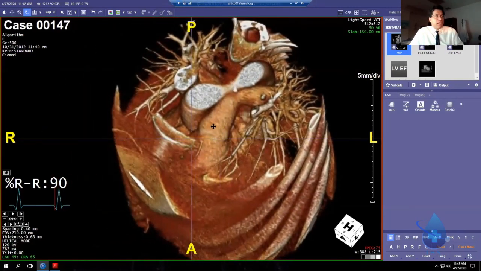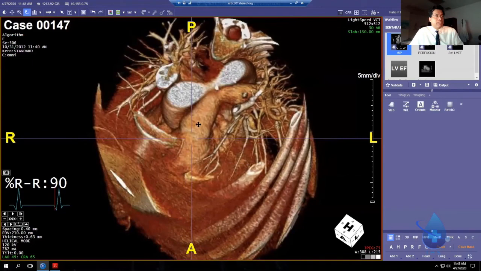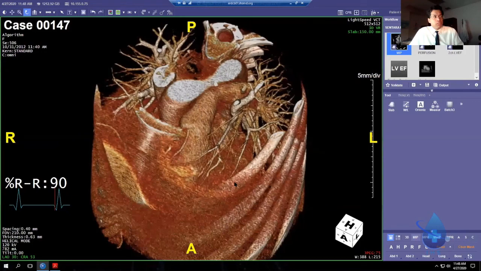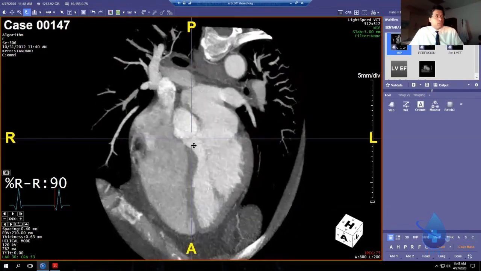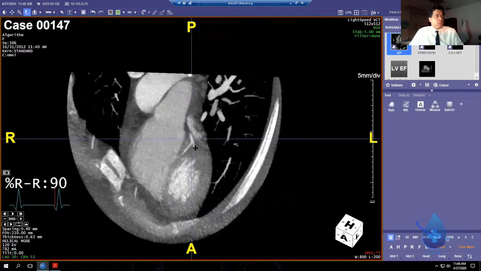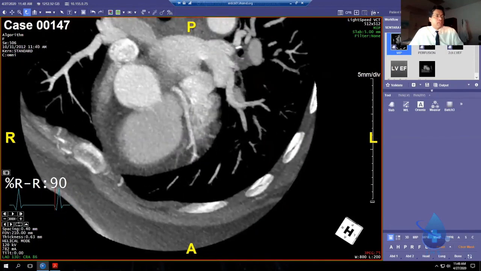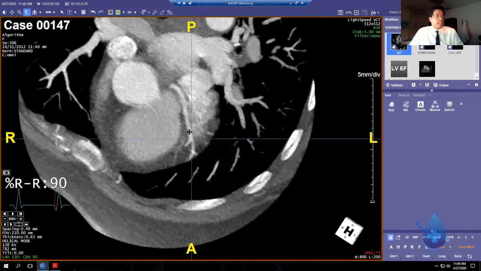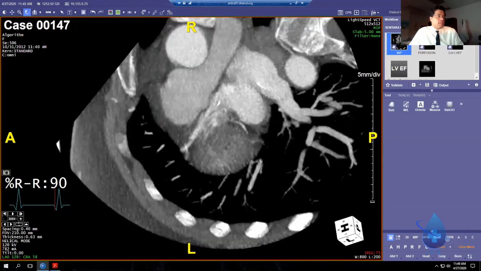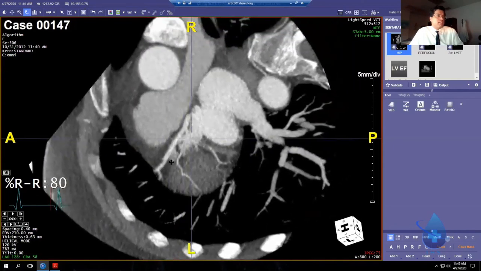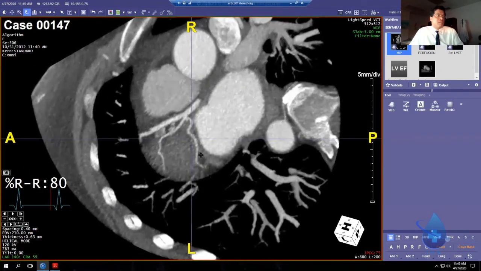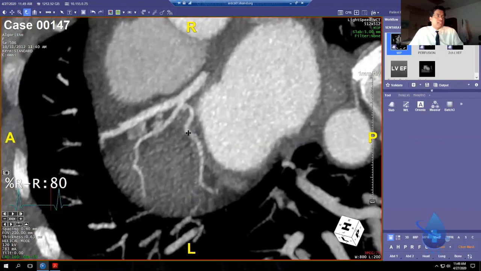So now if I move the mouse left and right, up and down, it's simply panning to where I want to be. And one of the rules of vessel walking is you want to pan to whatever part of the algorithm you're looking at. If it's the LAD, then you pan to the LAD. If you are looking at the circumflex in your algorithm, in your mind, then you pan to the circumflex and put it in your crosshair. So whatever part of the heart you are most interested in at this very moment should be in the center of the crosshair.